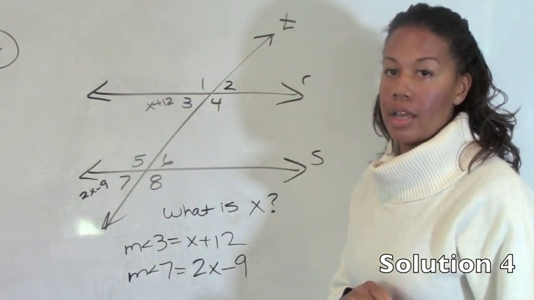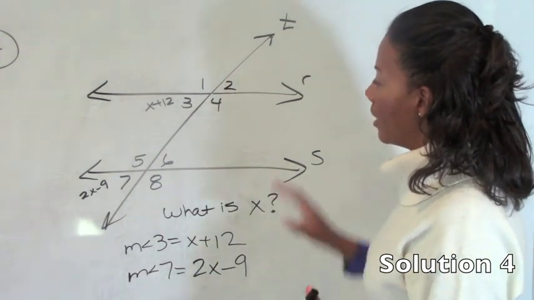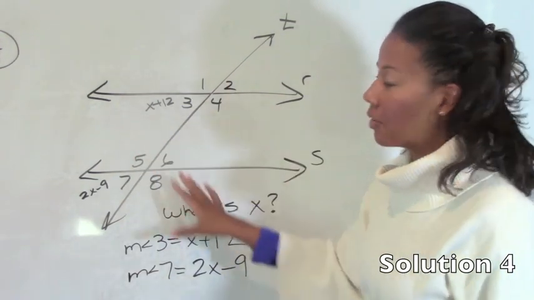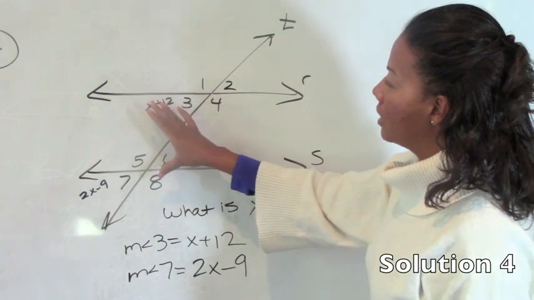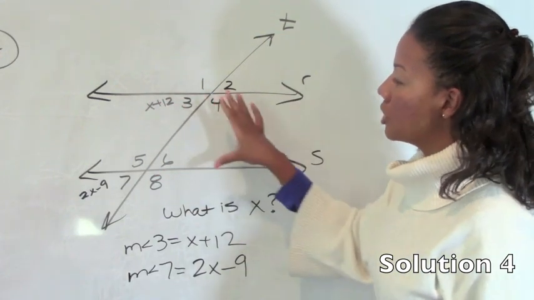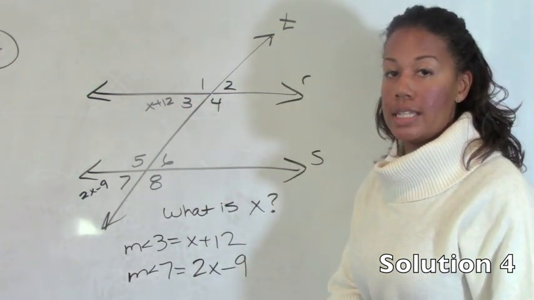So hopefully you notice that right away and you did not do a lot of work and solve for x. But if not just keep that in mind: even if something appears to be a certain way, you have to be told that it is indeed a certain way.